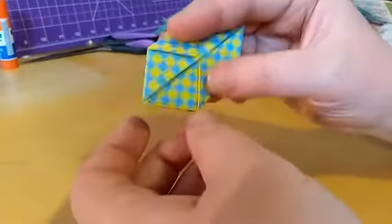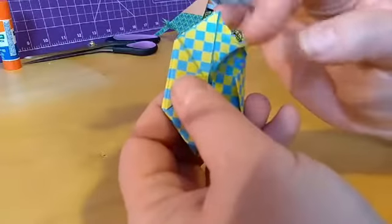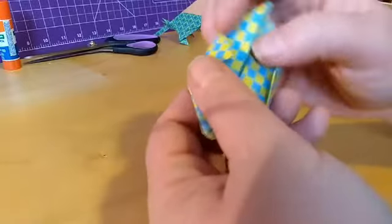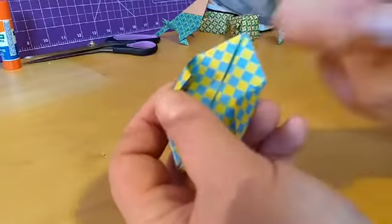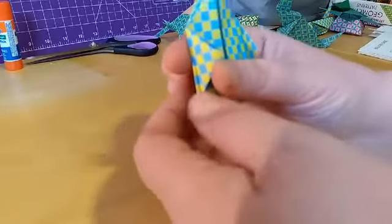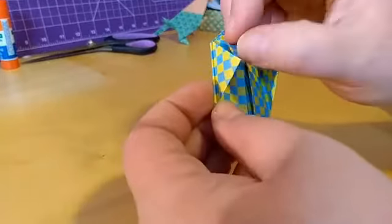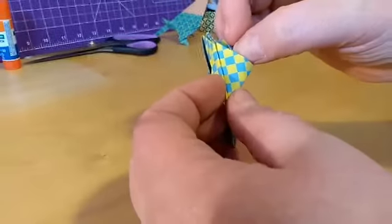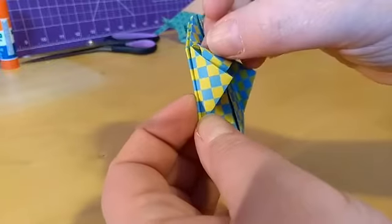Once you have that, the last step is to take your little flaps at the top here, and we're going to actually tuck them inside this little tiny fold that we made. So you can see that little fold. So the fold that we folded over here, we're going to tuck this little guy in. And you just kind of tuck it in, and you kind of have to wiggle it until it goes in all the way. So as you can see, it just kind of goes in.